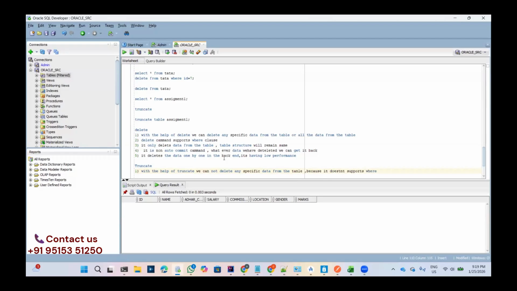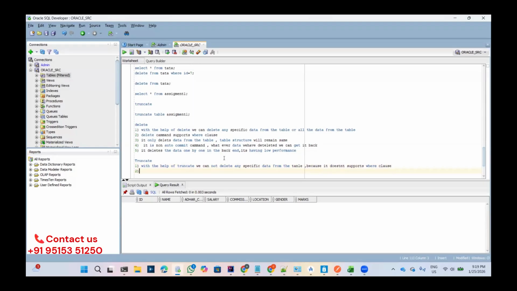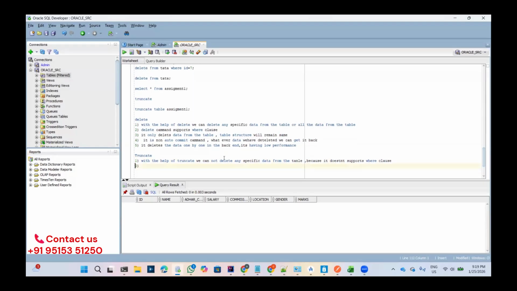Okay, second point. With the help of truncate, we can delete all the data from the table. Sorry, I said delete, pardon my mistake.